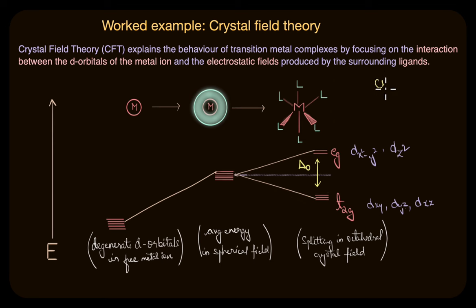Ligands such as Cl⁻ or Br⁻ exert a smaller electric field on the metal ion and as a result Δ₀ here is small. On the other hand, ligands like CN⁻ or CO exert a much stronger electric field on the metal ion and as a result, the Δ₀ in these cases would be large. Those ligands that cause a smaller crystal field splitting are called weak field ligands and those ligands that cause a larger crystal field splitting are the strong field ligands.